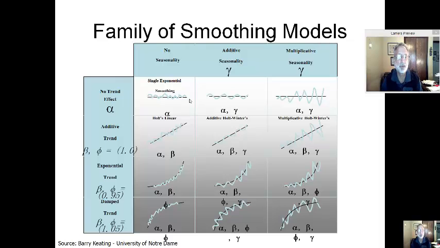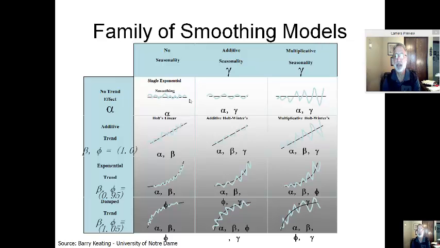This is Winter's method, oftentimes called double exponential smoothing. One of the things about these smoothing techniques is they have all kinds of different names associated with them. There's not just a single name. This is Holt's linear method, and it deals with trend.